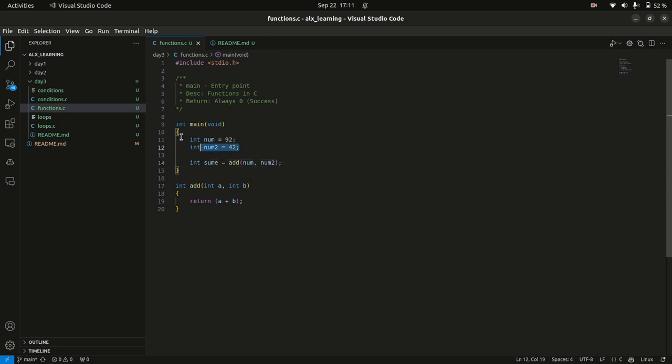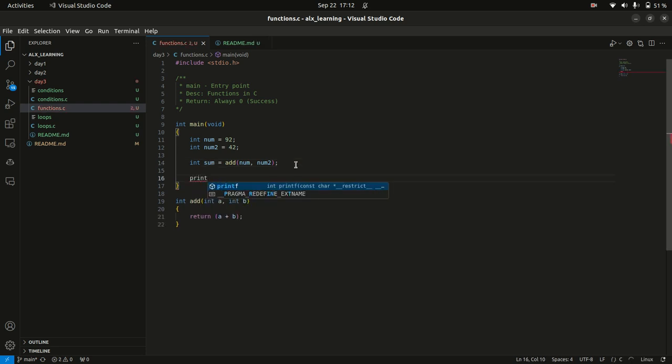Here we initialize two variables, as we know. Now this int sum is going to be storing a value, which is the response of this function. So now here we are calling this function. Remember we said int a and int b here. So this a and b, when you are calling the function, could be anything. I could write 1 and 2 here and it would still work fine. So here we are passing two values into the function, the first number 92 and the second number 42. Whatever this function returns to us would now be stored inside of this variable sum. Now let's print it and see what happens.